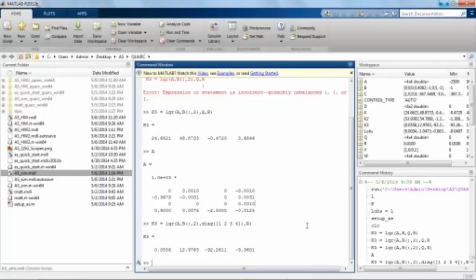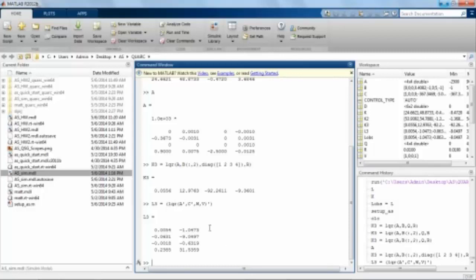So how do we design this? In MATLAB, there are several ways to do so. For example, I could say L3, and here what I like to do is use the duality of controller and observer design, which means that the problem of controlling a system is similar to the problem of observing a system, and I can use the very same command that I used to design a controller for my A transpose matrix and C transpose matrix, together with two weighing matrices, transpose the result, and I get a wonderful observer gain. And we call this L3.